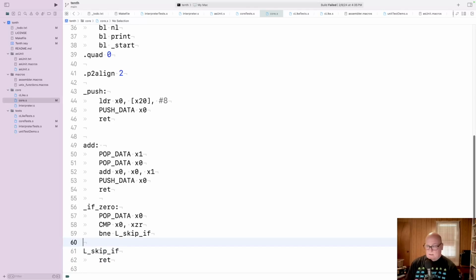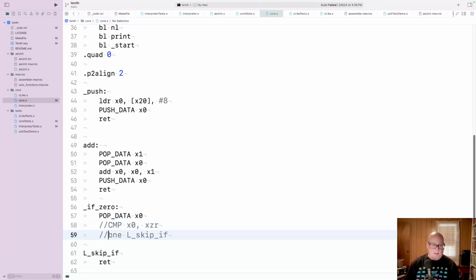Now, I guess our situation is we put something in that is not zero. So I suppose we could, in a sense, it's premature to write this code because our test assumes that it's going to pass. So we could just say, let's get the code that handles the passing case. Okay. And the real thing we need to do is skip x20 past the current instruction.